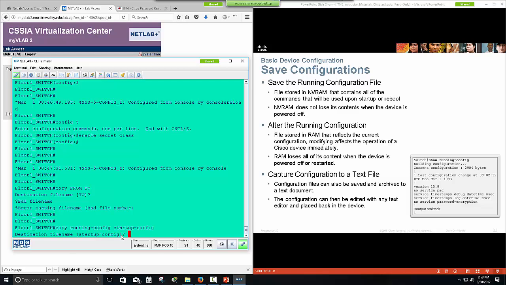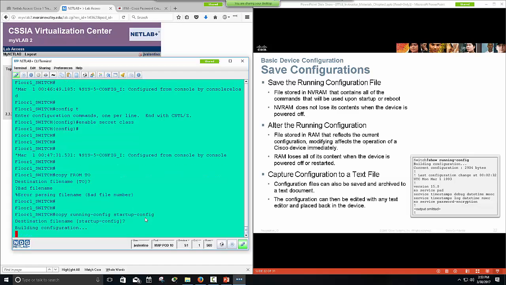Whatever is in brackets will be taken automatically when you hit enter. If you type in yes, it's going to try to rename the file to yes. We do not want the running config to be named yes in our NVRAM location. We just want to hit enter and have it be named startup-config as shown in brackets.